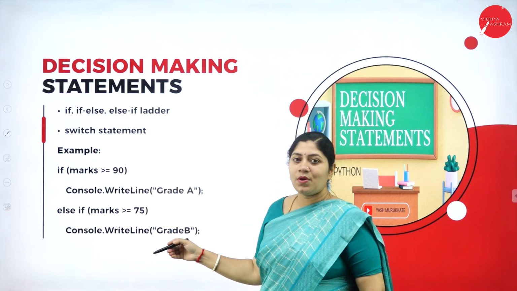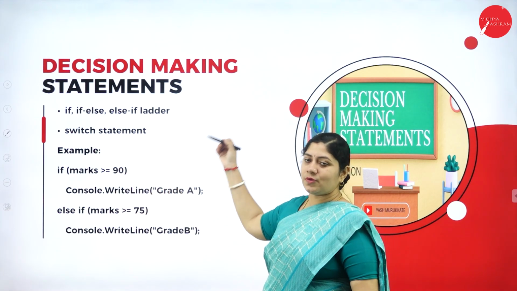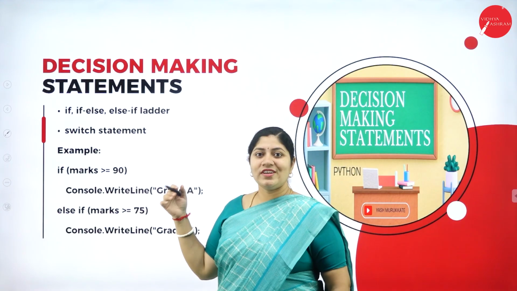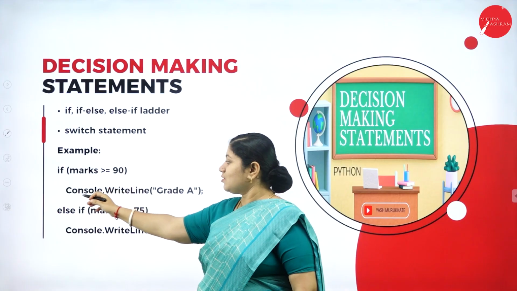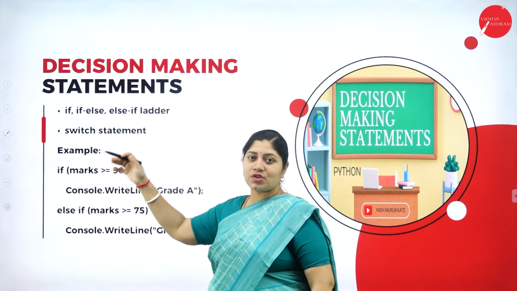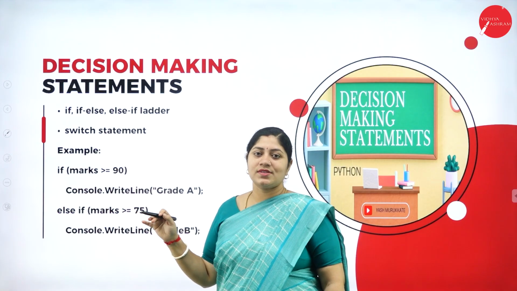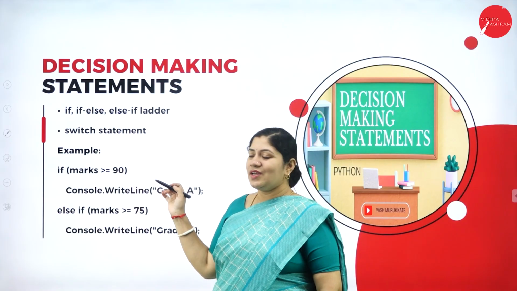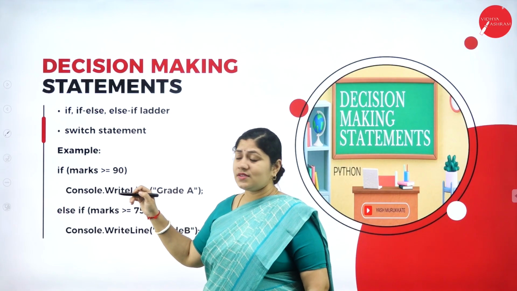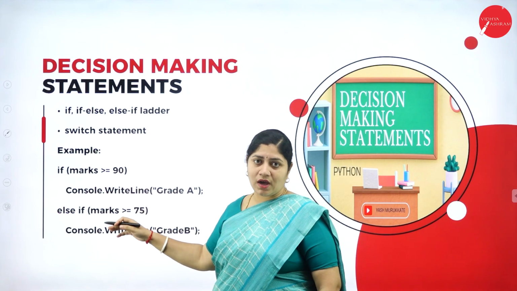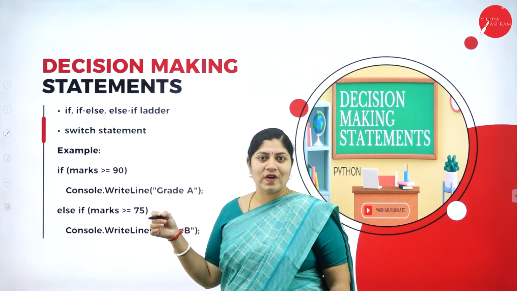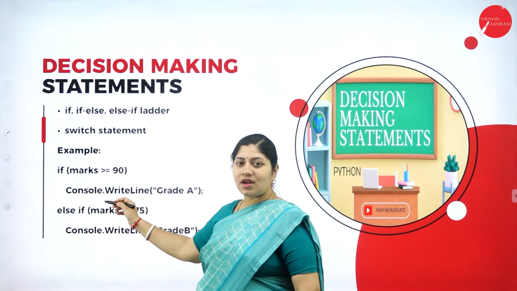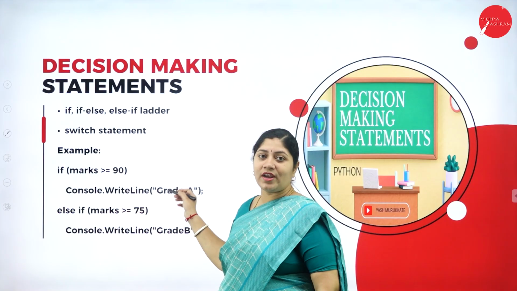So the example or the syntax for a simple decision making statement is over here, wherein we are utilizing some decision making statement. So yes, you can see here we have introduced if. So if is also a decision making statement, correct? Under that I am defining some condition, like if the marks is greater than or equal to 90, then what should it write? It has to write under Console.WriteLine, like grade A.